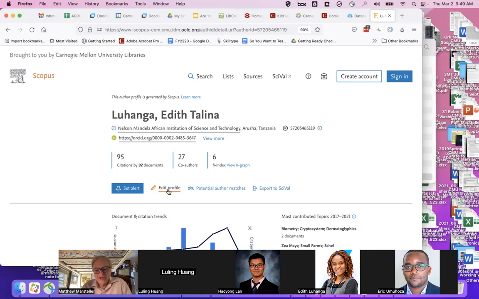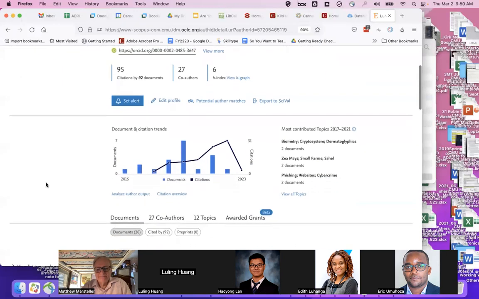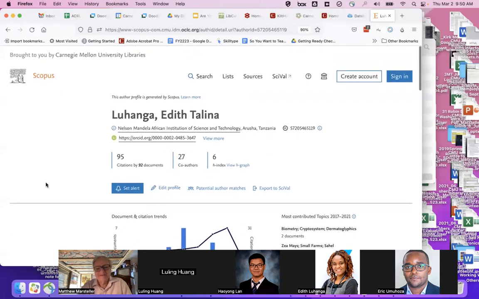What will happen is as you publish again with Carnegie Mellon, you will show up as Carnegie Mellon. They'll probably switch that automatically, but it'll take a little time. I see. Okay. I think this one was switched automatically. I never did anything. Yeah, that's very likely. Okay. And so know that you can actually edit your profile if you want.